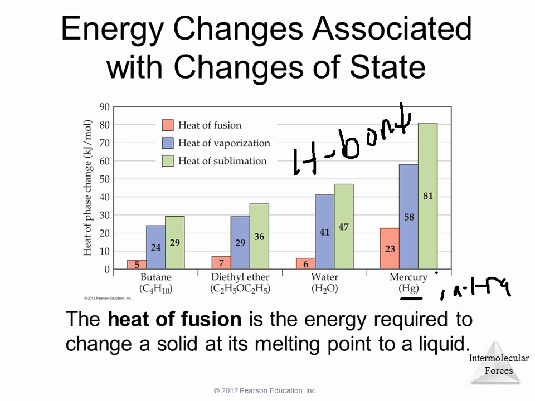Diethyl ether does not have hydrogen bonding because you don't have N, O, or F with it. So this would experience some dipole-dipole attractions. So it's second, and then butane is completely nonpolar, so it has the lowest of all those attractions. So we can use intermolecular forces to explain why things melt, freeze, boil, and phase change at a variety of temperatures. And you can see that in this graph by looking at how all those look.